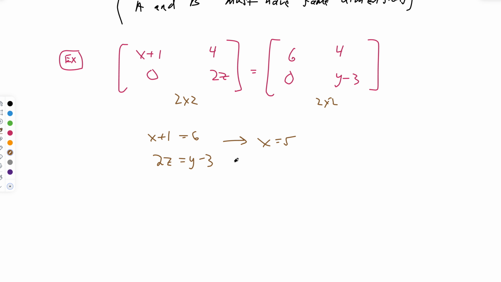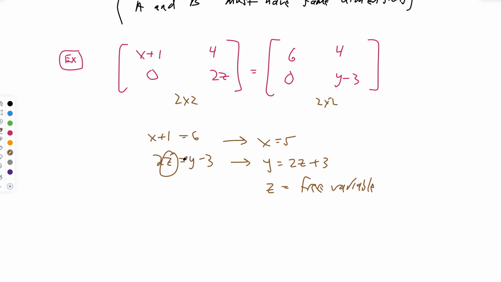This one here is a little bit trickier. So what we find is that whichever way you want to do this, I might find y is 2z plus 3 or 3 plus 2z, right? So all I did was add the 3 to the other side. If this is true, that means one variable can be essentially whatever you want, right? Like z, you can make z some term and it won't impact the problem. As long as you choose a z, the y is going to be changed corresponding to z, so you can let z be anything. So z is technically a free variable in that we can choose whatever we want for z, and then the y will just match it.